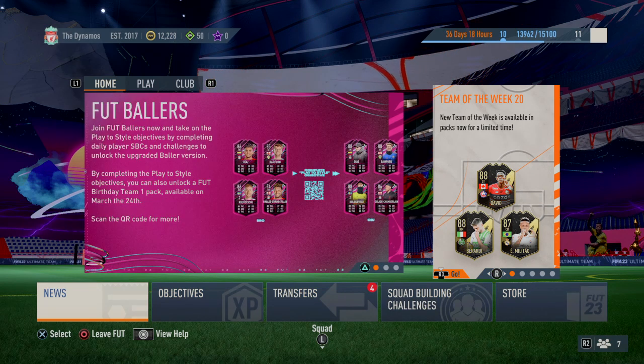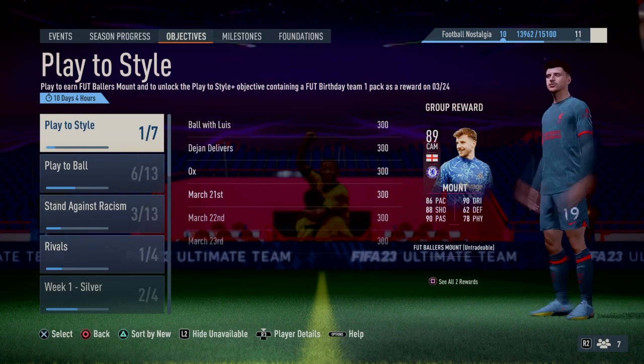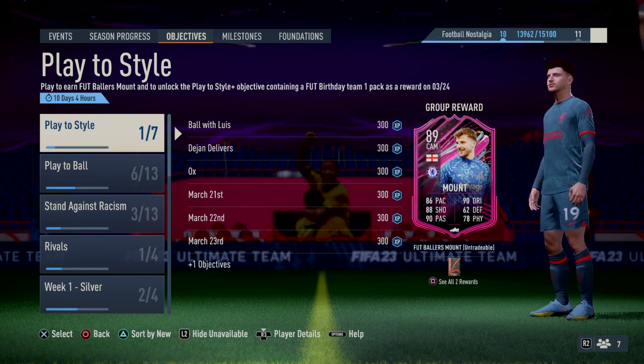So as you can see, guys, right now you can get Diaz, Bamford, Kulusevski, and Oxlain Chamberlain. And then you do the objectives. You get to do the SBC, then you do the objective corresponding with what they do in real life. So it's basically play the ball. Basically, that's what the objective's called, as you can see right here.